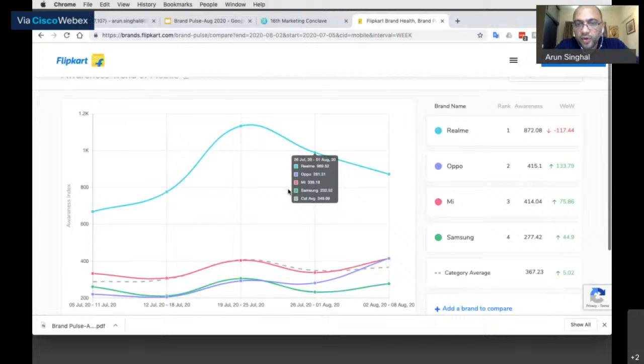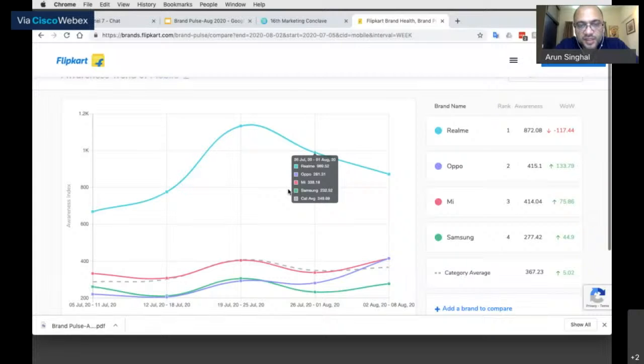And all of these are color coded. There is a dotted line that kind of overlaps the pink line in this case. That is the category average. So category average is calculated based on top n brands in that category and averaging them out. So that gives you a basic idea or a reference point on how this category is and how your brand or the top brands in this category are doing with respect to category average and with respect to each other, right? So that's the data that is available.